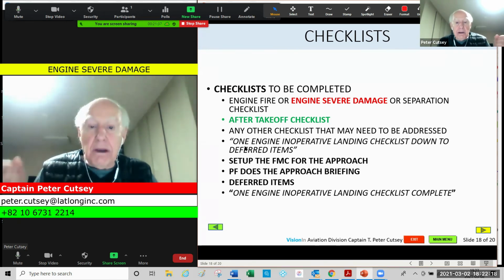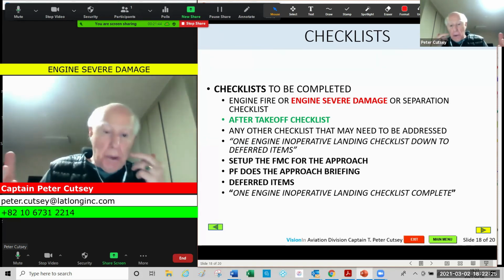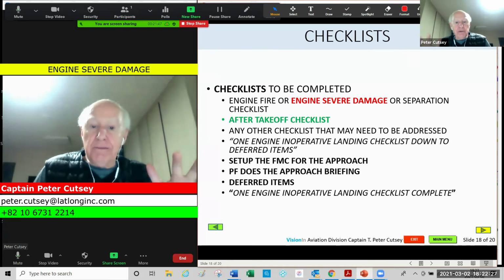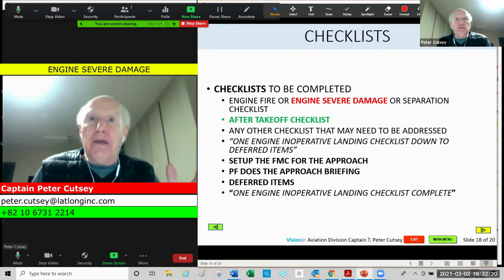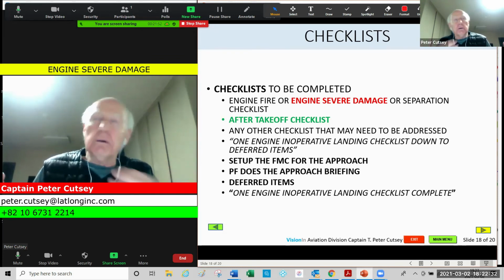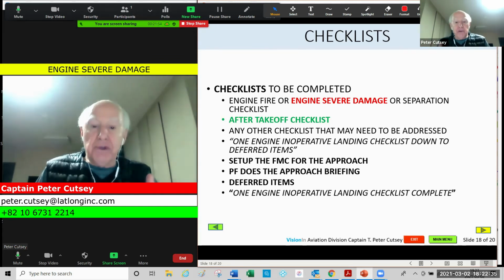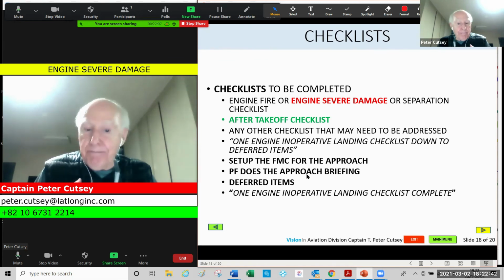Then the last checklist, call for one engine inoperative landing checklist down to deferred items. That's a suggestion because you want to stop at deferred items. Why? Well, we know what deferred means. It means do these later. Later? Why later? Well, you have to set up the FMC for the approach, and pilot flying is going to do the approach briefing, then resume one engine inoperative landing checklist at deferred items would be a call.